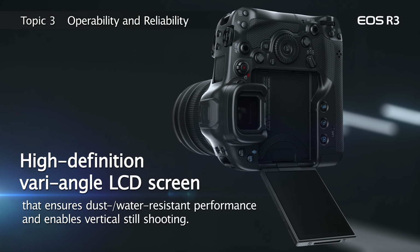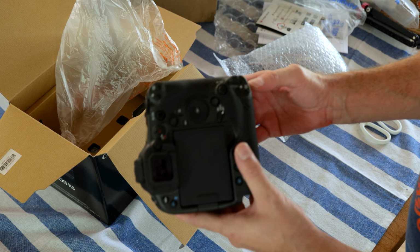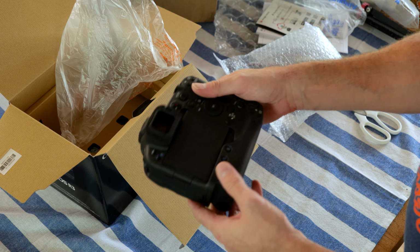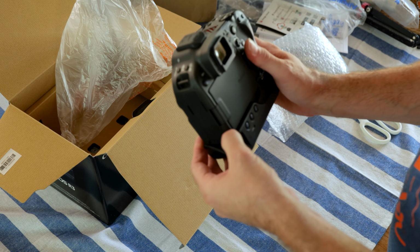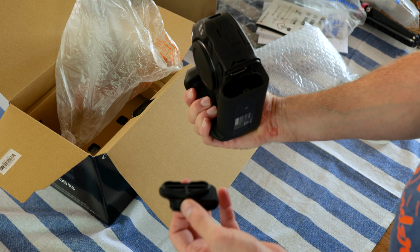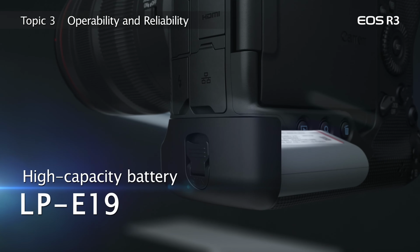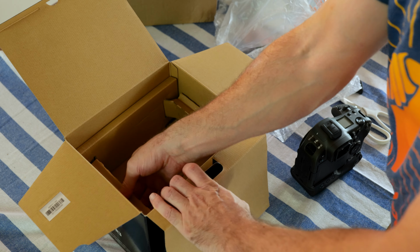We've got the compartment for the battery. Very big compartment for the battery, actually. Don't know how we open that. Anyway, we'll come to that later on, I think. Oh, there's the battery. Oh, right, okay. So that's how the battery goes in. You have to take this rubber piece off and then you push that back on. So the battery must be in the box here somewhere. Let's take a look.